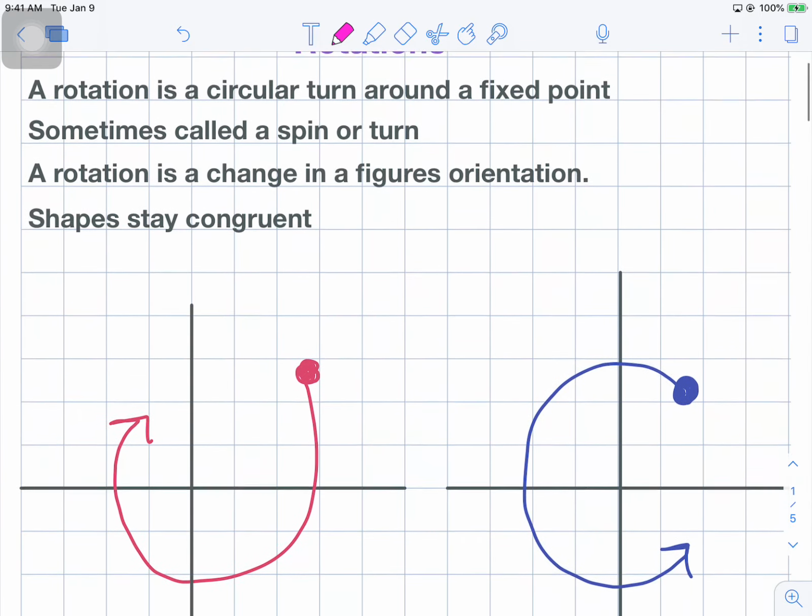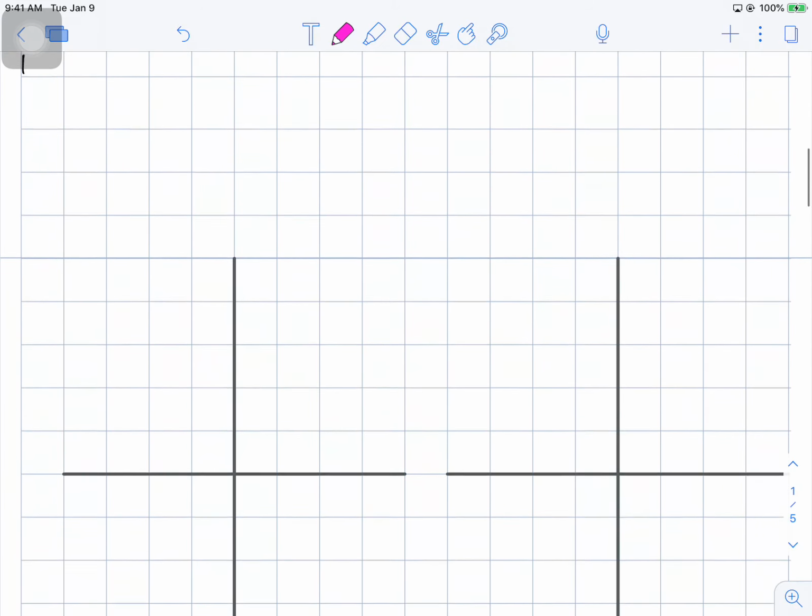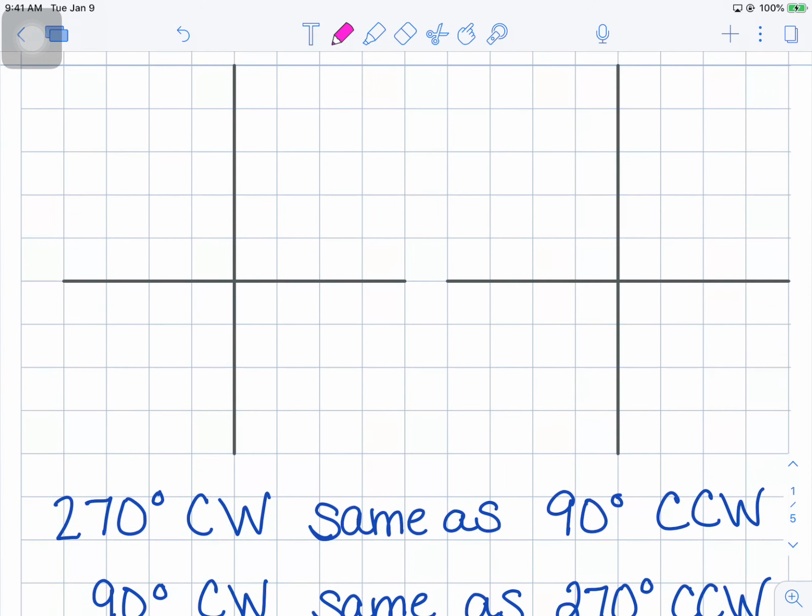Now we've got to know that there are two directions that something can turn. Just like on a clock, if it starts here at the top and moves in this direction, this is called clockwise, like the hands of a clock. If it starts going backwards, which we would love to do sometimes, turn time backwards, it's counterclockwise. So you need to know those two things. You will sometimes see notation that puts a negative sign in front of a degree, but we just use counterclockwise and clockwise here.